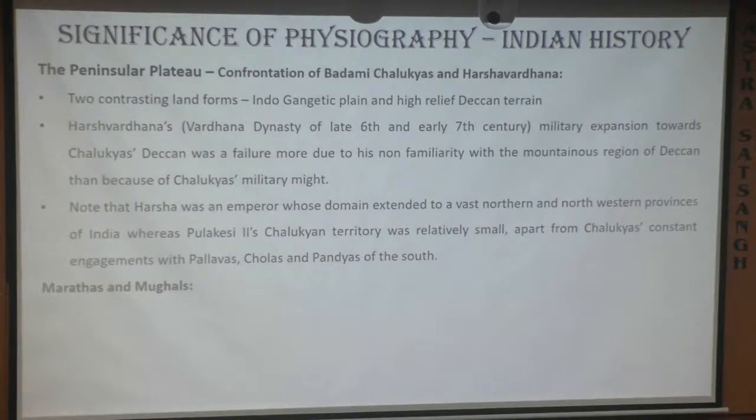Then let me just give a simple example of the confrontation of Badami Chalukyas and Harshavardhana. Harshavardhana was there around the 6th, 7th century, a great emperor, and he ruled the whole Indo-Gangetic plain, almost going up to Afghanistan. And when he made an attempt to get into the southern side, that is the Deccan area, it was not an easy cakewalk for him, and he was defeated also by the king Pulikesi II of Chalukya time.